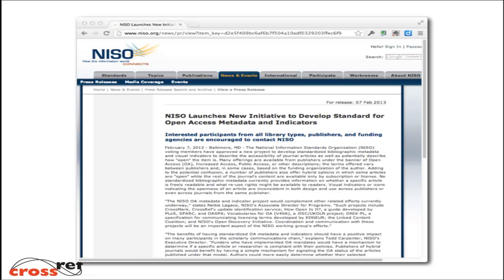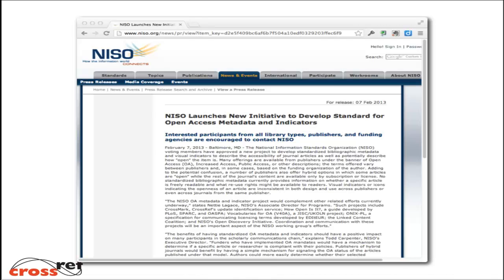Now, right now, NISO, which is a standards organization, is looking at creating article-level or chapter-level metadata about access. And the problem is that there are a lot of hybrid-type publications where some things are open access and some things are different, so you can't necessarily say that the license for any particular item is the same as the license for the title. For any of you who've been participating with any standards organization, you know that that can be a little slow.